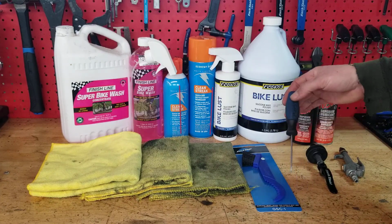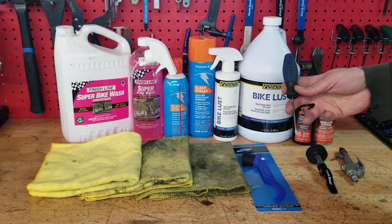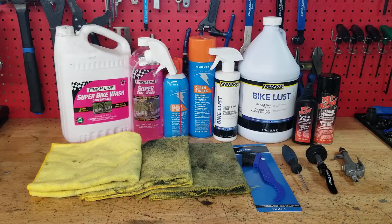I have a little mini screwdriver here. I use this for scraping. If you have built up gunk on jockey wheels or in a cassette or chain rings, a little tiny screwdriver is really handy for digging some of that stuff out where you might not be able to get a rag or a brush in easily.